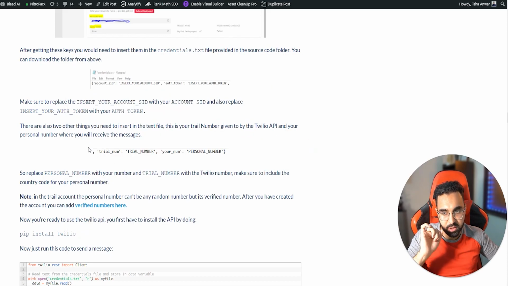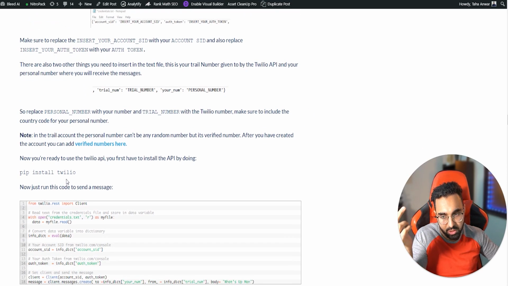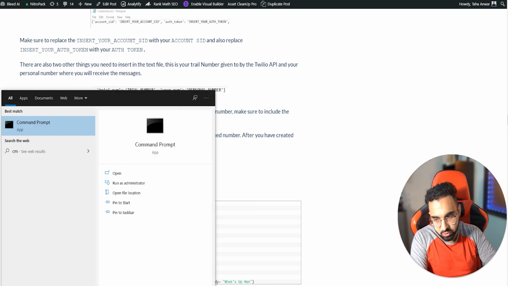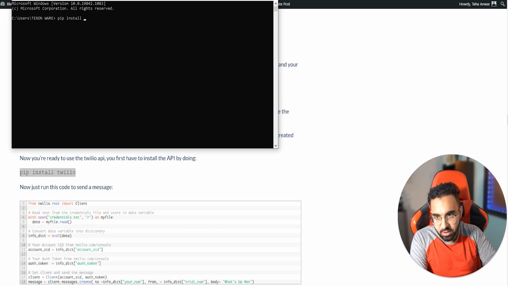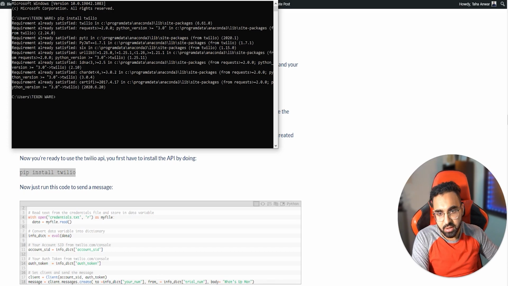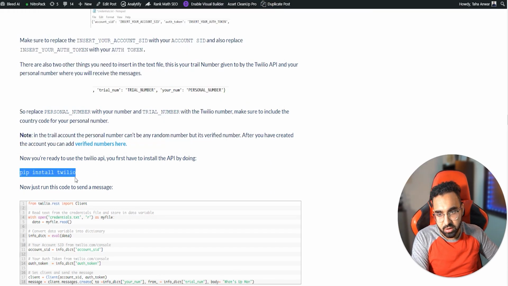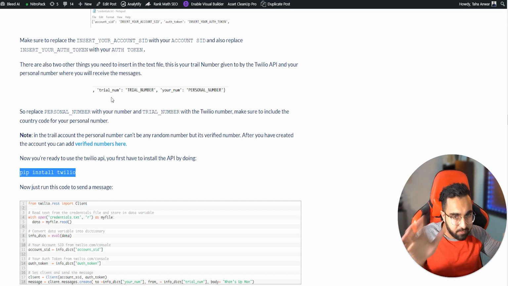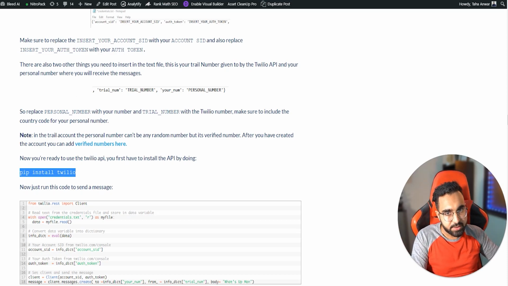And the second thing that you will do, obviously, is install the Twilio API by doing pip install twilio in your command line. So just use cmd, pip install twilio. All right, because I have done that, this will say that it's already installed. So that is all that you need to do to install and configure Twilio so that it works on your system. Now let's get into the code.